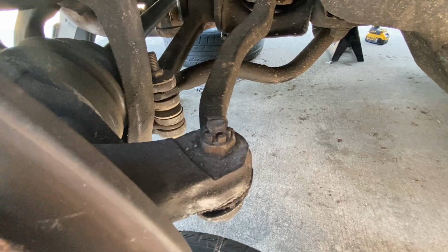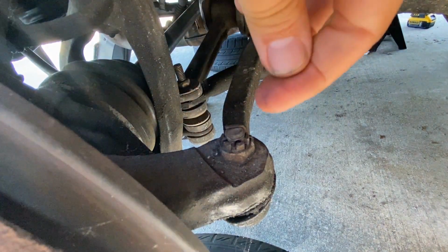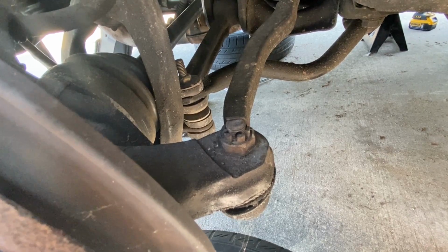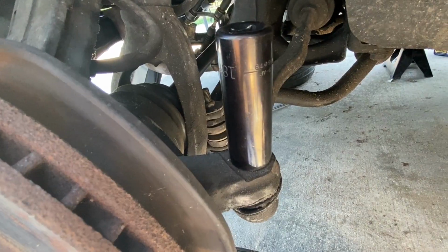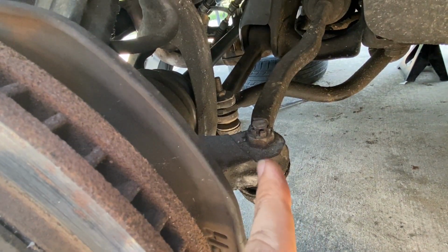Okay, first things first, of removing this tie rod end, is we need to take this cotter pin, bend it backwards, and then shove it back through this bolt. Once that cotter pin is removed, take your socket, take that nut right off, and that's going to leave the threads exposed with the tie rod end still in place.